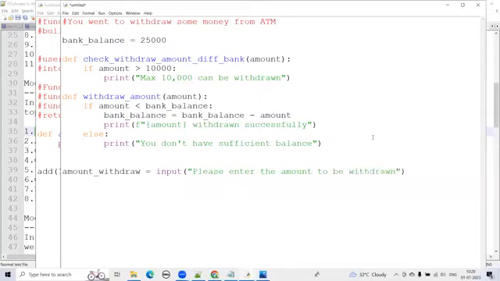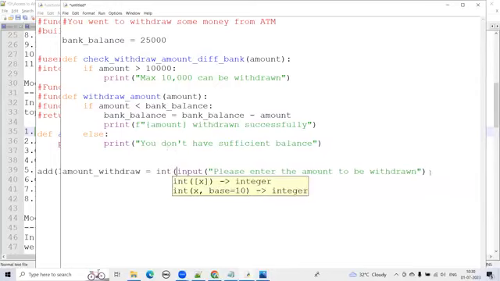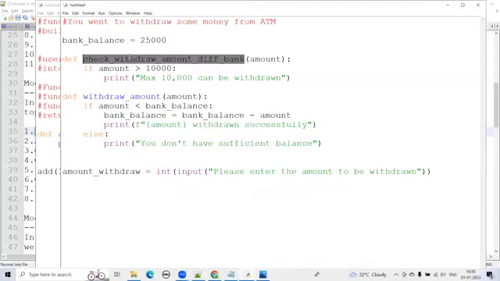Okay, he will enter the amount. And we are going to convert this amount to an integer value, or you can use eval also if you wish, both are fine. And then once we get the amount, we need to call this function, check, with this amount to withdraw.